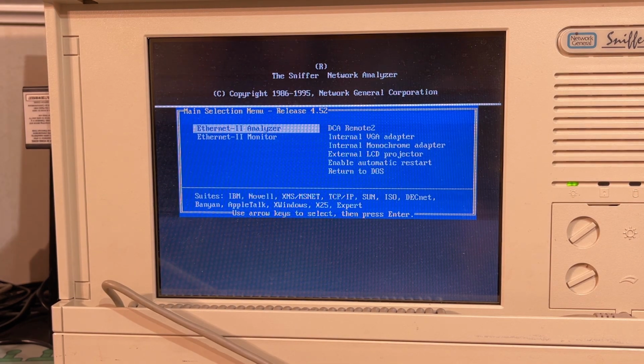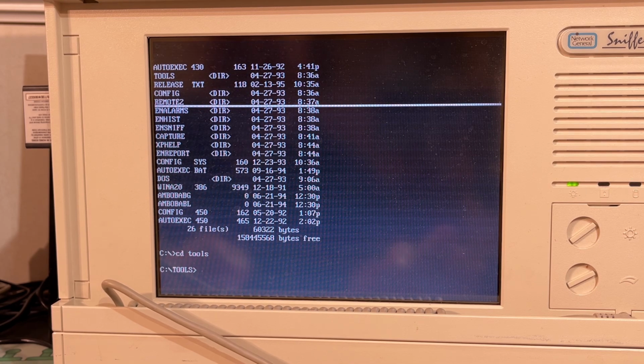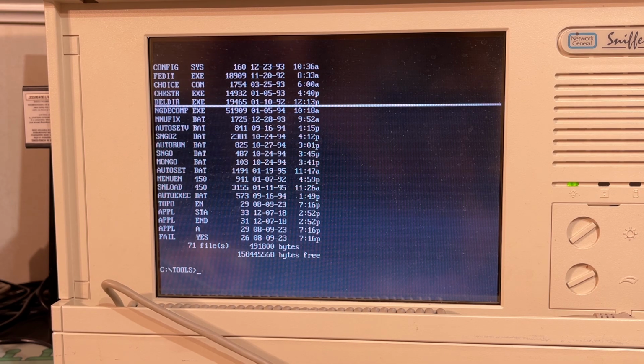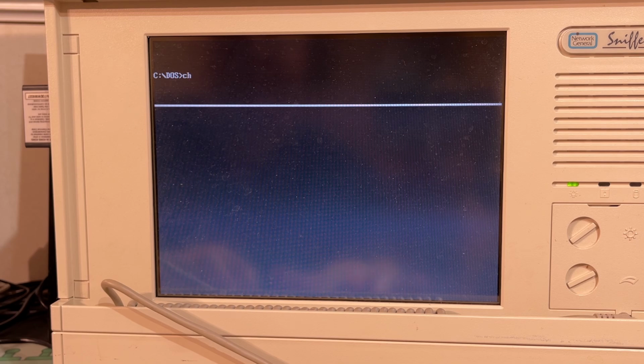No, it actually turns out this machine doesn't have a BIOS as such. To change the setup you actually need a setup floppy disk, which I don't have. But of course it's probably possible to find one on the net. Let's see what's on the hard drive here. It's a tools folder. It doesn't have Windows for sure. There wasn't anything particularly interesting in that tools folder, but here we can see it has a 200 megabyte hard drive. Alright, let's check the disk and see if it has any errors.